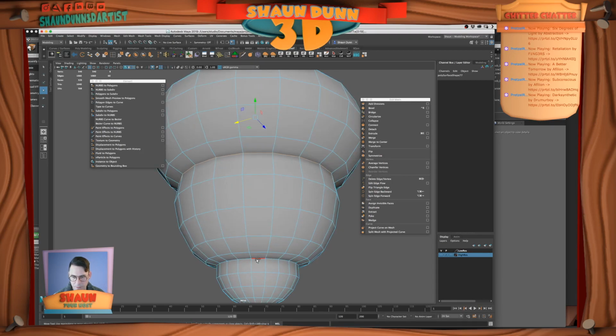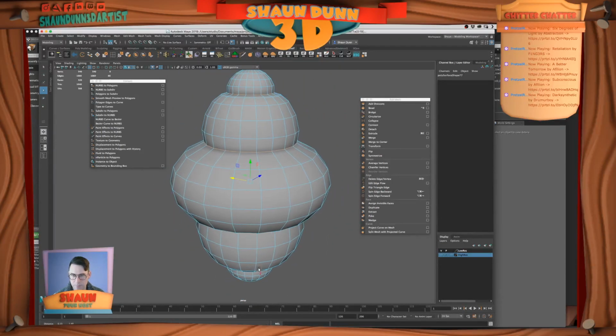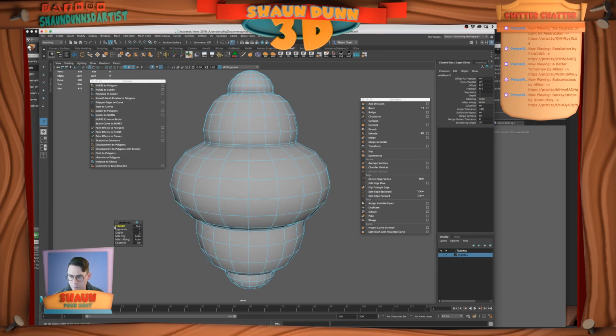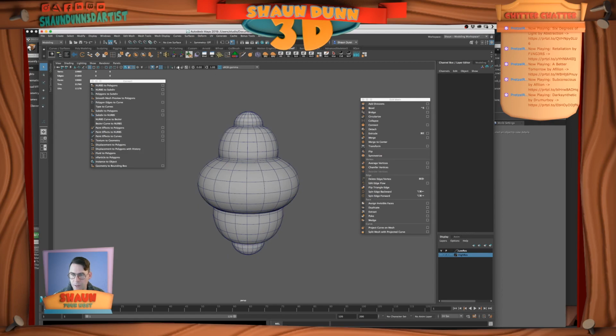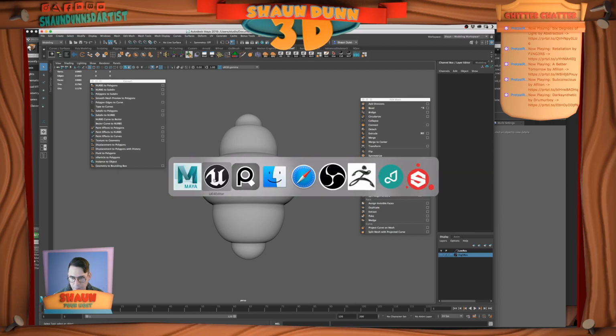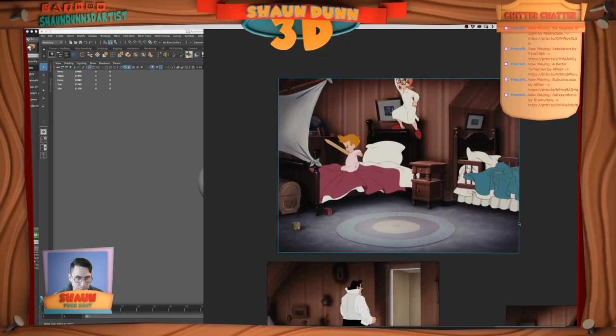Let's grab here. And go to bevel. Might be too much, 0.2. And then 2, that might just work out fine. Let's take a look. Turn off wireframe. And let's bring back the reference here.